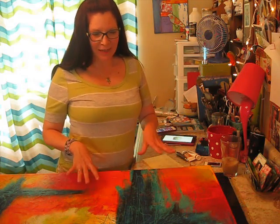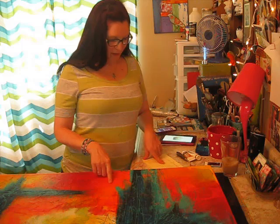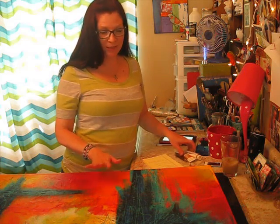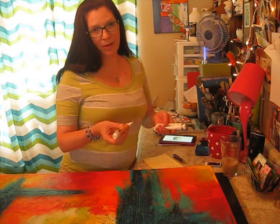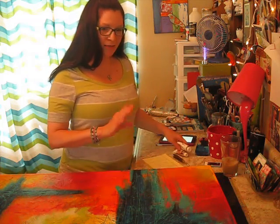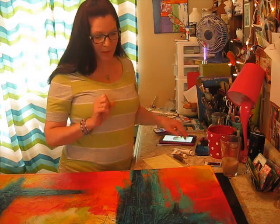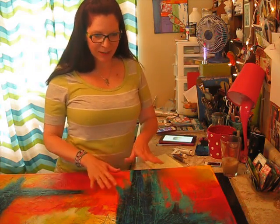Right now I'm really not sure if I want to stop or if I want to go on to the next step, because the next step that she says to do is to mix some Titan Buff and Yellow Oxide together and add that around on it in some places. And she has a lot more steps going on. And I'm really liking how it's looking right now.